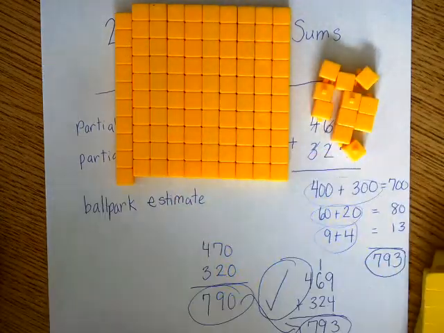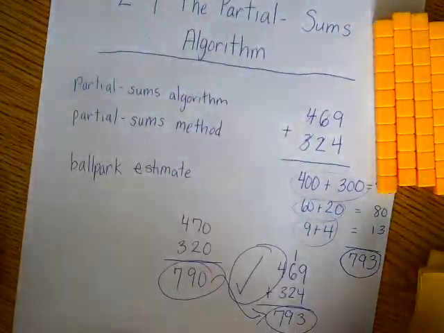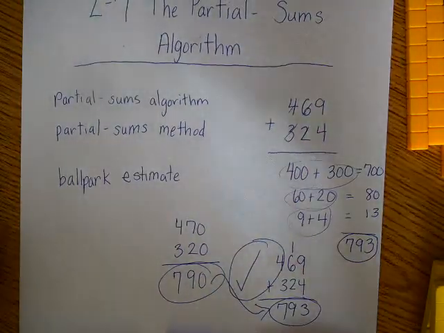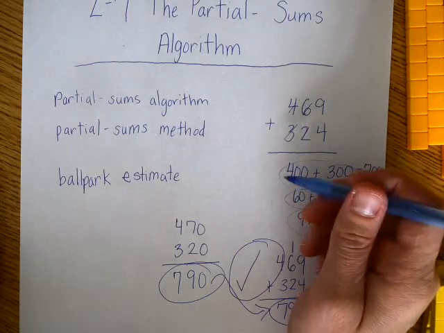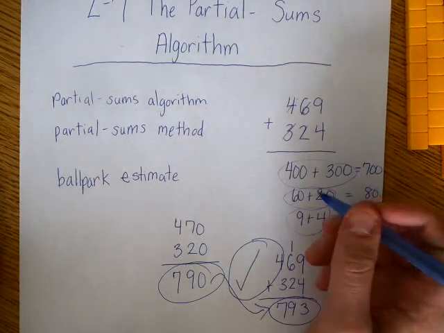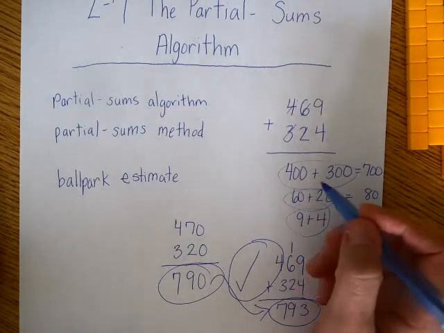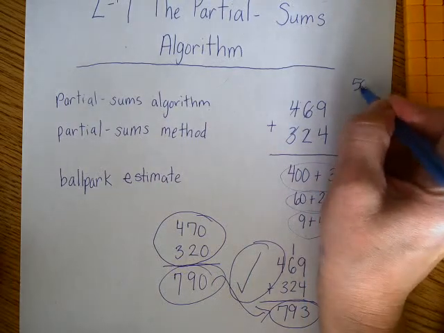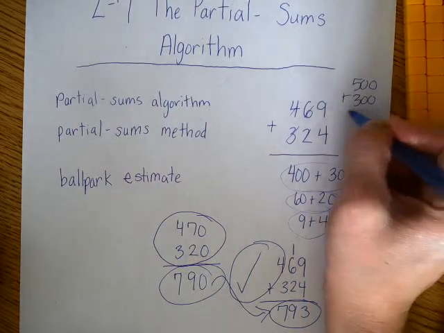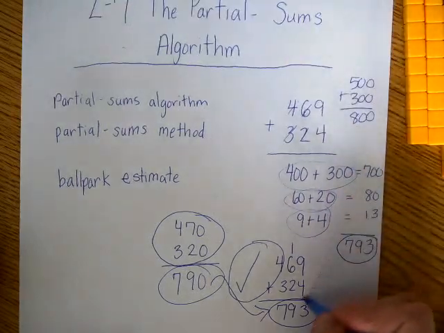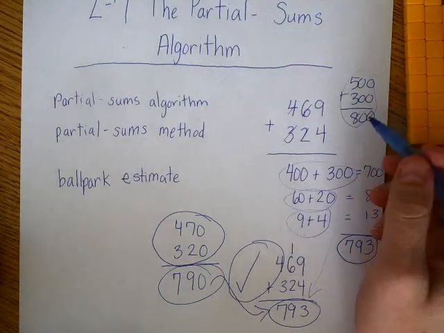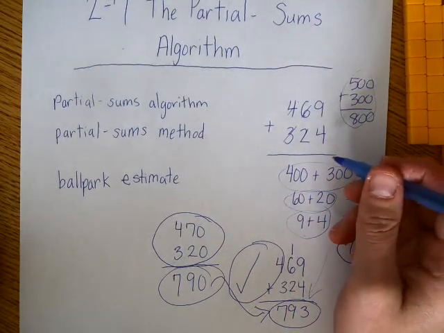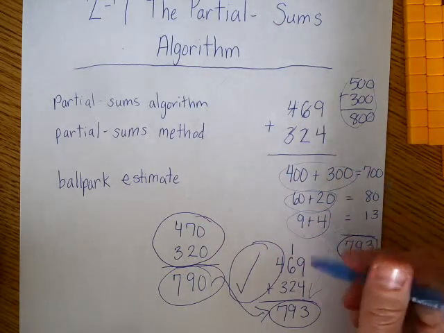Also, we want kids to learn how to make these sorts of ballpark estimates that we just talked about. Sometimes these are tricky for kids, and we go from having them round down and up to the hundreds to down and up to the tens place, which we'd really like to see them be able to do. This is what I did here, to the tens place. If they had gone to the hundreds, they would have said 500 plus 300, okay, and they would have gotten 800, which is also close to 793. So that would have been acceptable too. But we accept either the tens or the hundreds place for the rounding and getting an estimate out of that. So those are the skills we want.